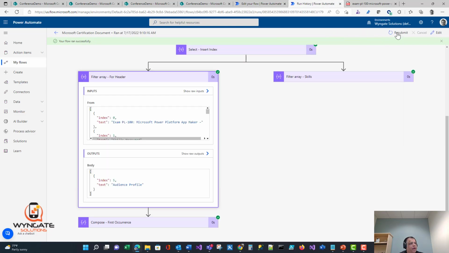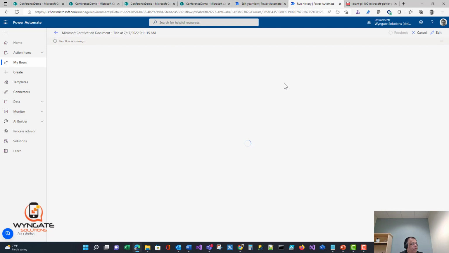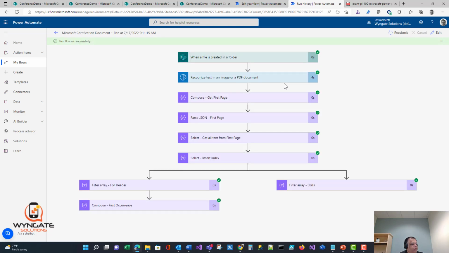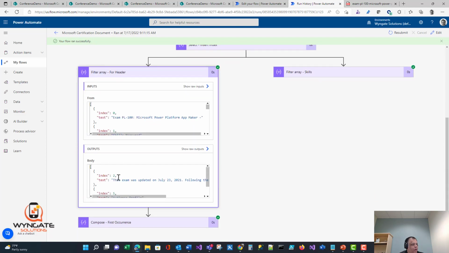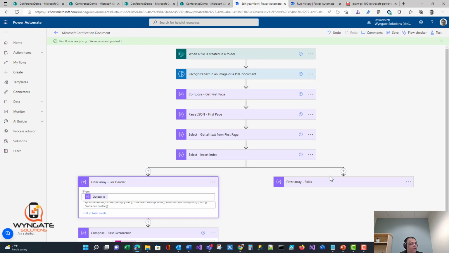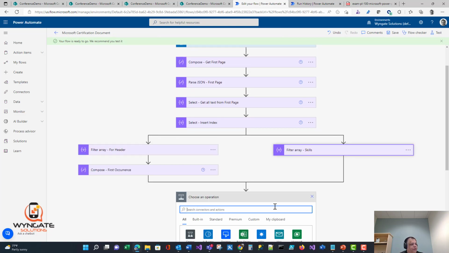And let's go back and click on resubmit. And now if you look over here, it points to index of 2, and the first occurrence got us the index of 2. So now the next step, what I'm going to do is filter this.